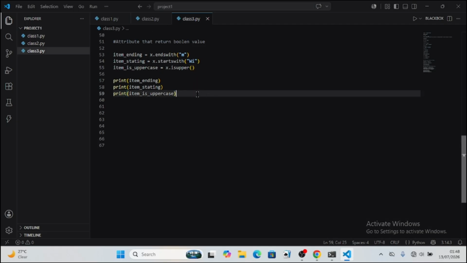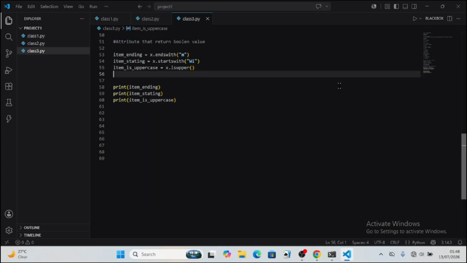Then you can also check if it is lower, if it is alphanumeric, and other checks. Now imagine I have an email or a password, and the password is Indian. Let me add numbers here, 1 2 3 4 5 6.